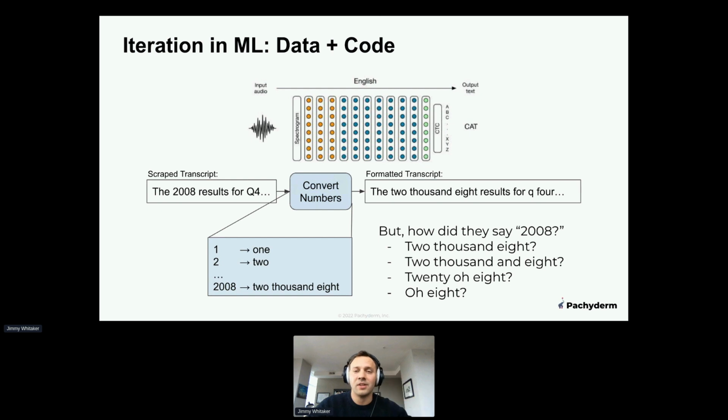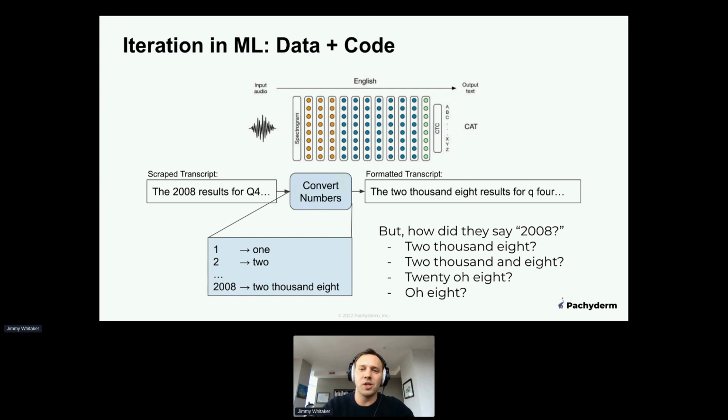But the problem was we never really thought that we would potentially iterate on the curation of this data. We figured there should always be a one-to-one mapping from the transcript that we have to the audio file that we have. We never thought there would be a lot of ambiguity in some of the transcript data, which seems like a silly thing, but I see this all over the place.